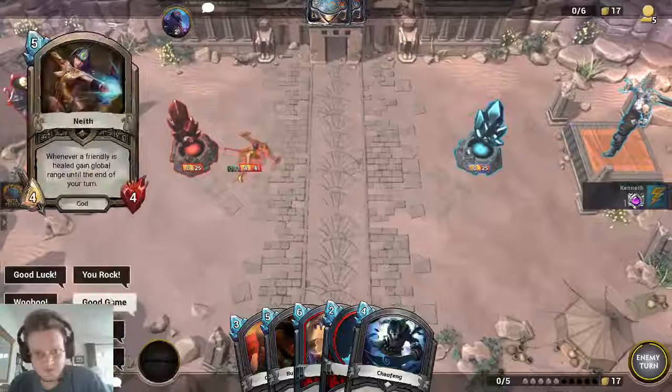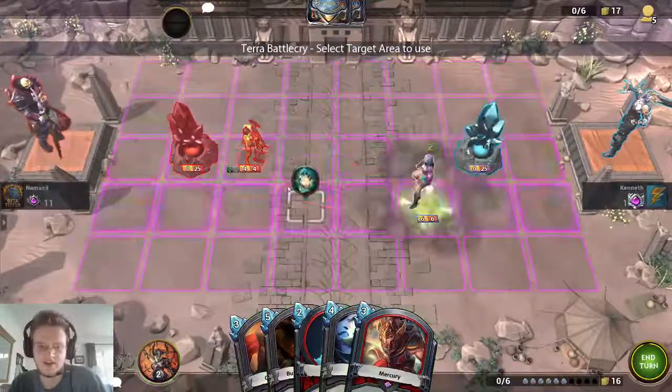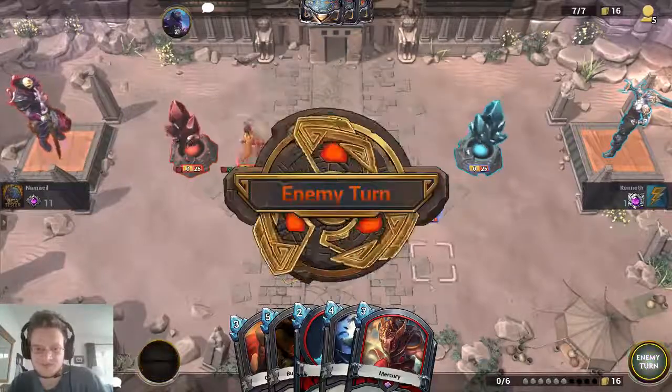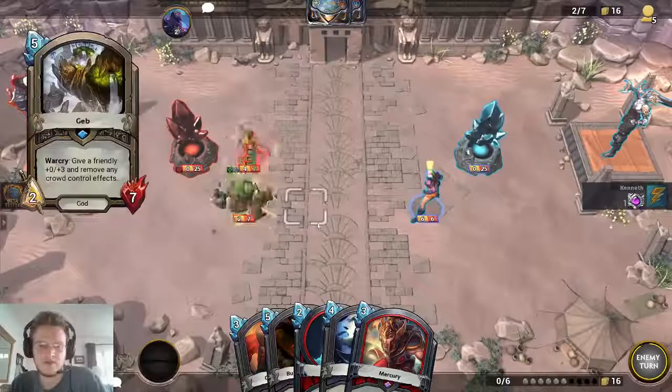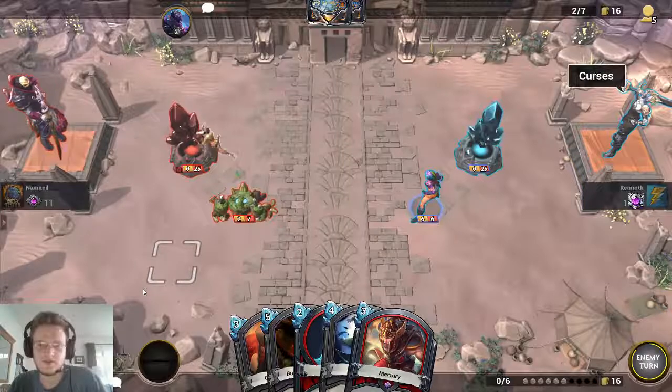Sunder. Neath. And we just say Terra that. I just quick fired that. There wasn't really anything much else I can do. All the other cards in that hand are pretty dead against a Neath. Geb with the cleanse, and at this point I'm like, well, this is awkward.